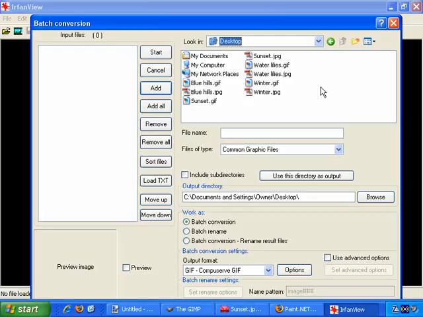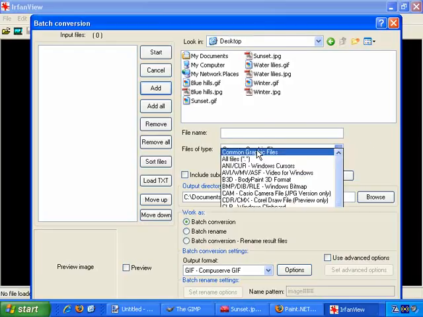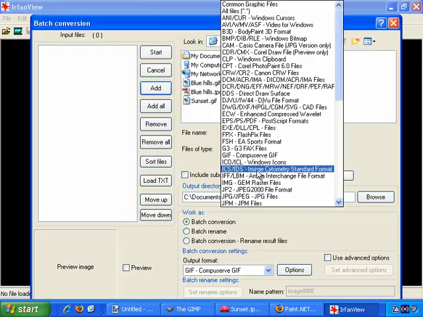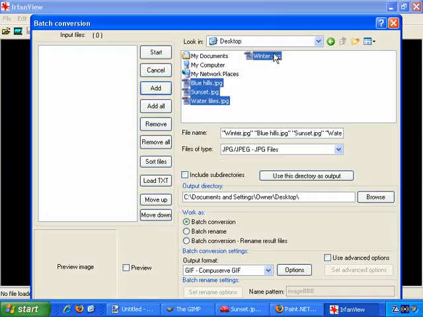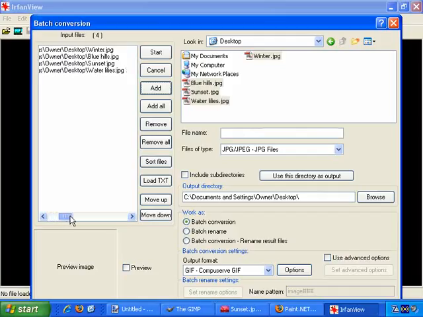Okay, back to IrfanView and back to the batch conversion screen. You see that when we're now listing common graphic files, we now have the JPEGs and the GIFs all listed. So let me narrow down the list and choose Files of Type, JPEG, and OK, I'm just listing the JPEGs. And I'm going to select these, the 4, and add, and there they are. And we're going to output to the same folder.